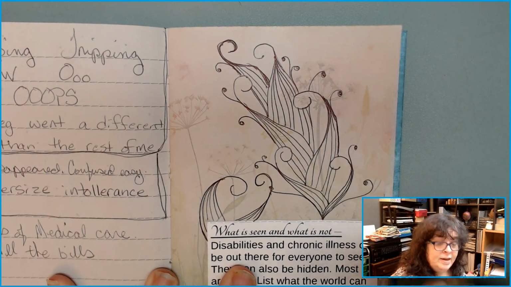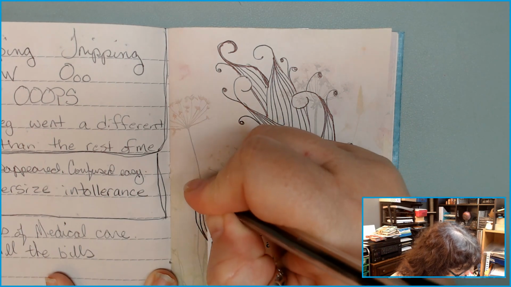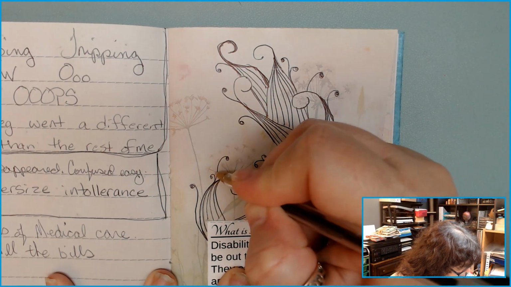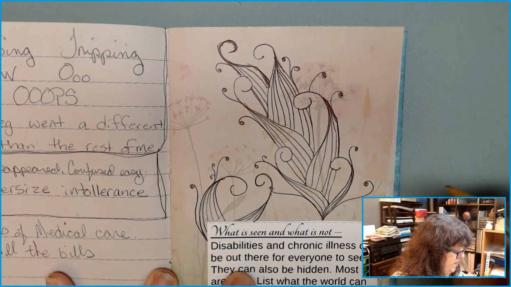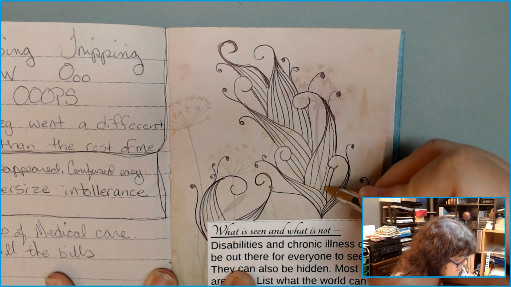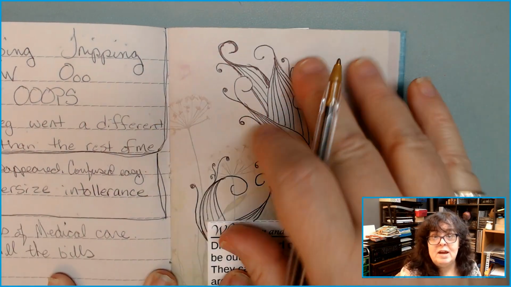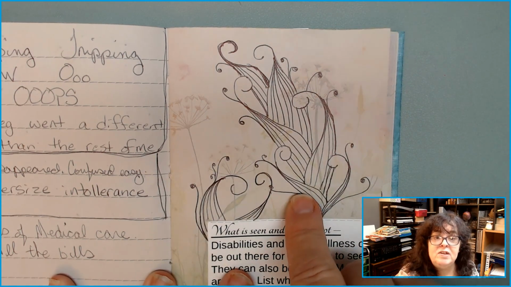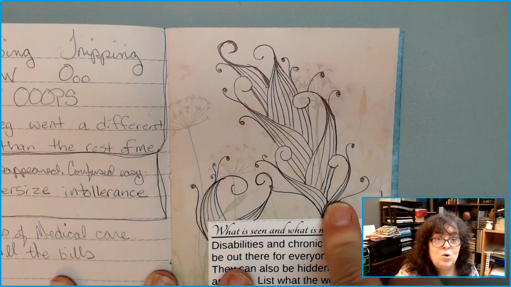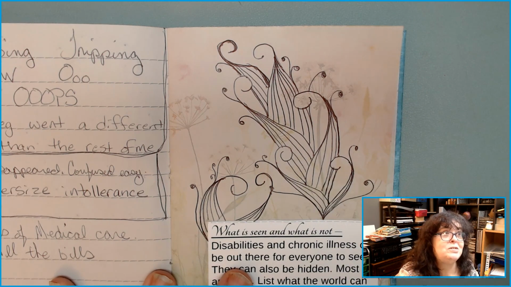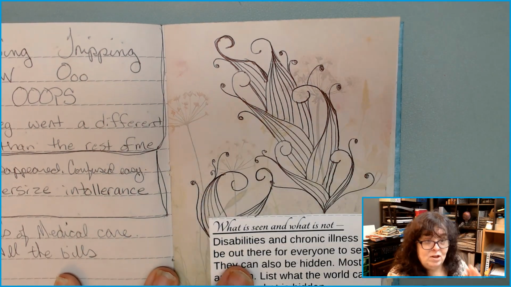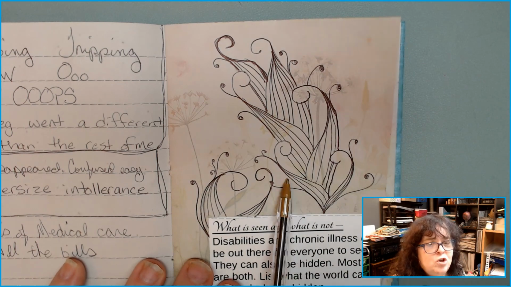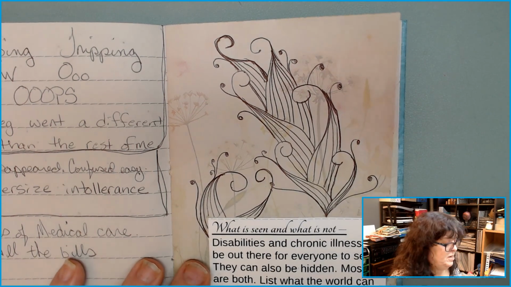Here is our Zentangle for today. It is a feathery kind of thing. It is a scroll kind of thing. When we get to a certain point, I'm going to show you how to put these designs that we've been learning together. I'm going to show you how to shade these so you make them look super dimensional. I personally think it's super cool, but I'm really easy to impress. You'll have to see what you think. But if you think you can't art, oh yes you can. This is good for your brain, good for your spirit.